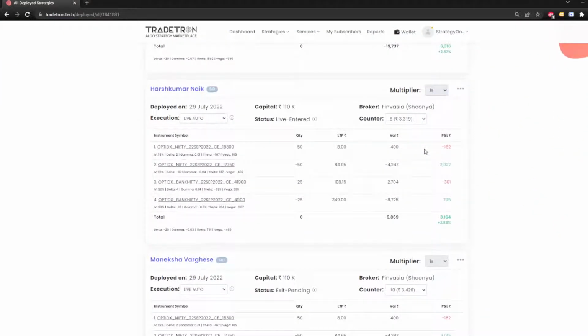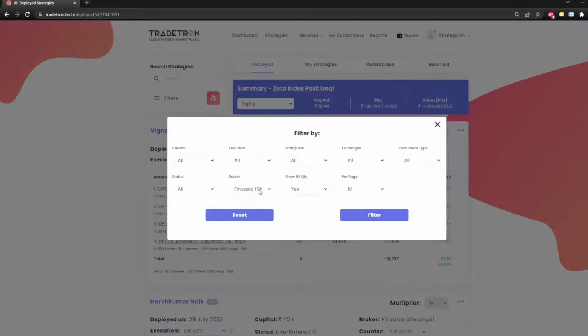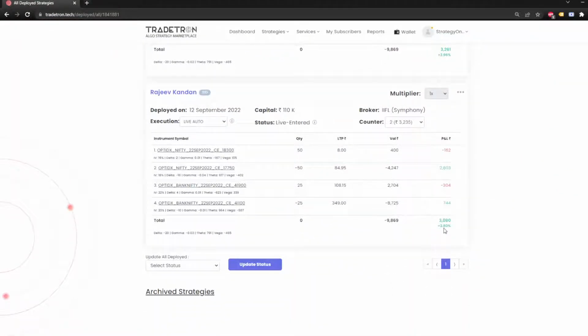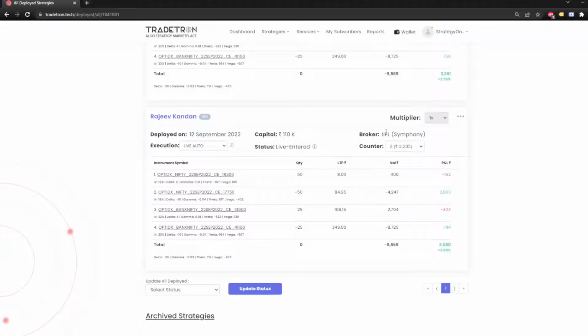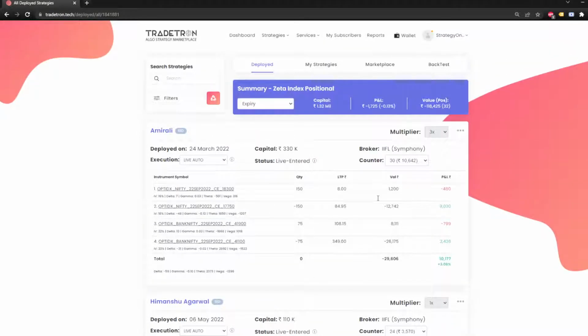Whatever broker you choose, it's up to you. But what is important is this understanding that even with so-called fast brokers like IFL, you can have a variation from 3.1 to 2.80, and that has nothing to do with the broker. Honestly, it's not IFL's fault that this is 2.8 while the others were 2.88 or 2.9. It is entirely how TradeTron and this integration works.